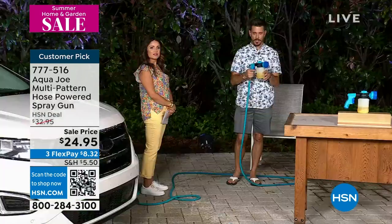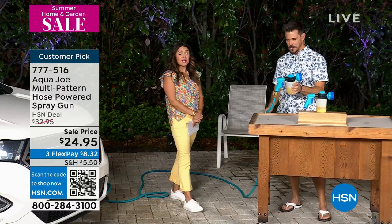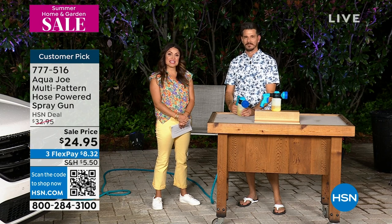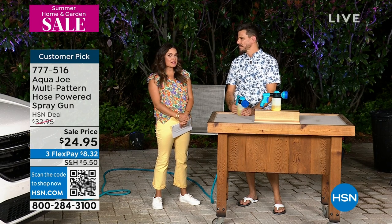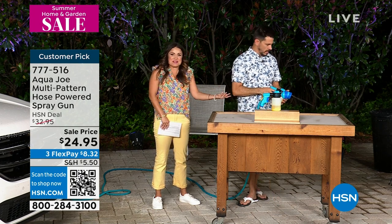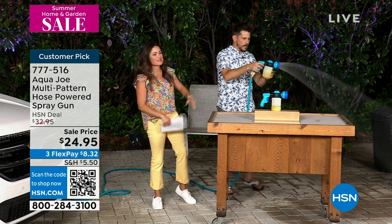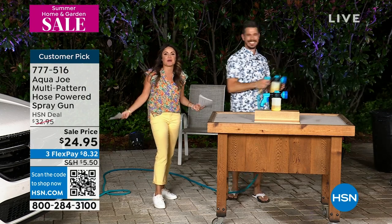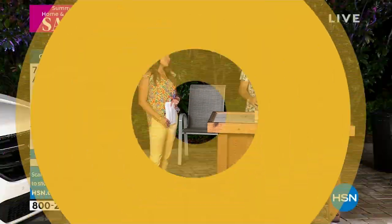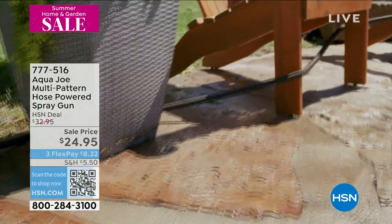All those controls are right there at the trigger. The best thing about this is that all you need is a garden hose — you can put any solution you want and it's going to get things super clean and simple with your Aqua Joe hose attachment. At $24, it has so many different uses. Choose your destination, choose your spray, choose your level of soap — and let's get clean and go with Joe. It's a customer pick too — people love it. Could you even wash the dog with this? Absolutely! Don't miss our final presentation of the Today's Special at 11. And if you need a hose, we've been showing this incredible product.